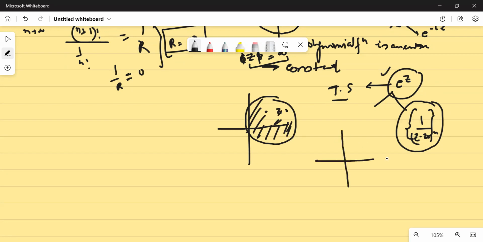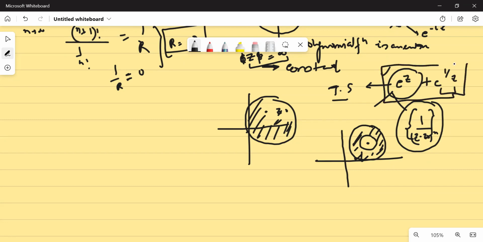But what does a Laurent series do? A Laurent series would tell me, okay, I am convergent in some annular region because there is some term of this sort also. So I would not say that the expansion of e raised to power z would be a Laurent series, but I'm just trying to make a point, because e raised to power 1 upon z was added to it. So there is a singular part added to it. So this entire representation would then be called a Laurent series representation because you now have some singular term also, some principal part. Are you getting my point till now?